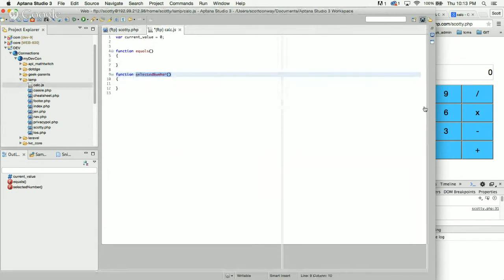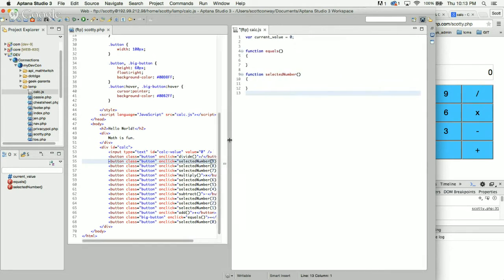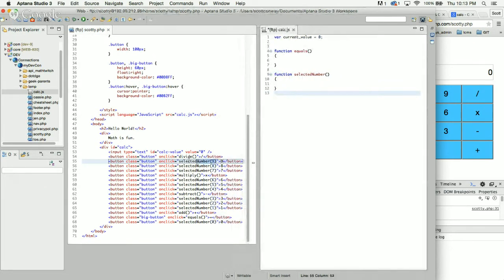I'm actually going to do a split view. I don't know what is going on with my Aptana lately. There we go. So if we have here, we see it's really similar except this 9. We can just say num.